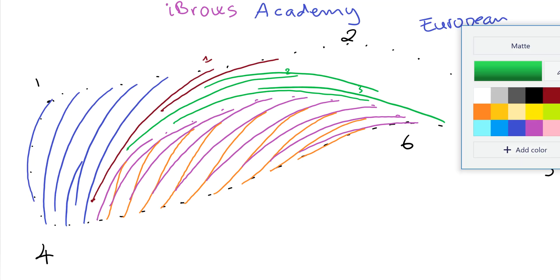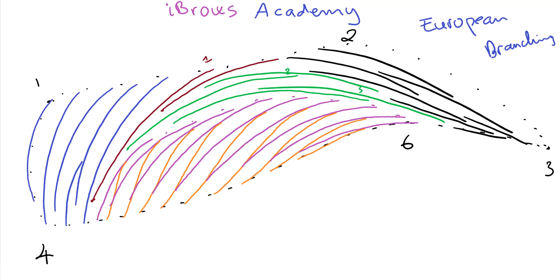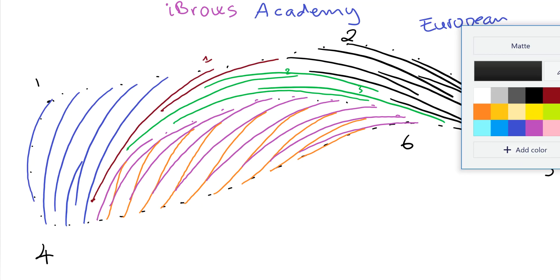Now we can fill up the upper stroke — let's do the upper stroke in black real quick. At point number two when we try to put a stroke right there, you got the idea. As you can see here we have some gaps — I'm going to dot the gap here. That's very easy to fix: just go back and fill in some strokes. We can go in and fill up those gaps with merging strokes.